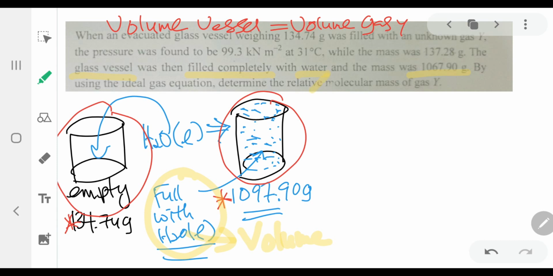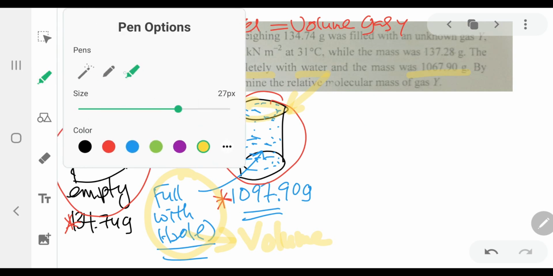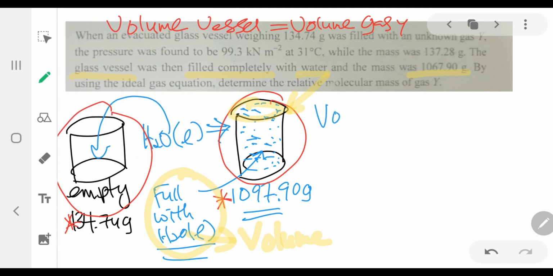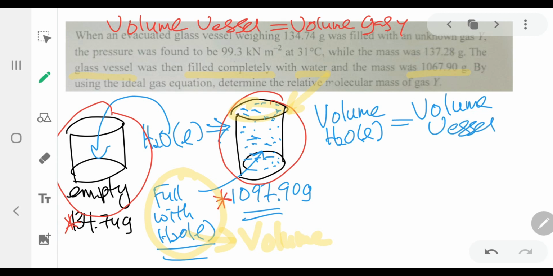So when you fill this up until here, we do know that the volume of the water liquid should be the volume of the vessel as well. This is common sense. We have done this every single day in our lives. So if you have a 2 liter or 5 liter container, and you fill it up until 5 or 2 liter, you do know that the liquid you have filled inside that container will have that exact same volume. So this is what I've told you just now, your common sense.